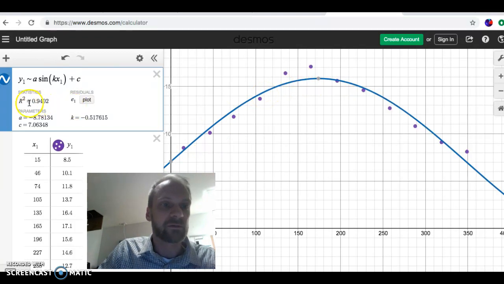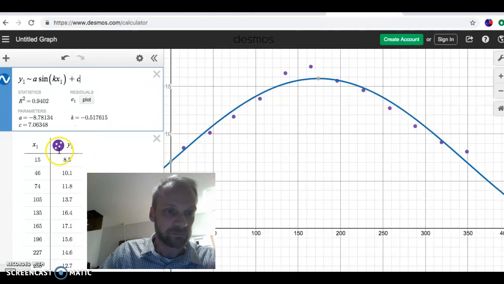Now you'll notice here there's this r squared. R squared is the fit. That says we have a pretty good fit. So you can think of it sort of like a 94% good fit. It's not exactly what that means, but it's a nice gauge. It's a strong fit. Our A value is a negative 9-ish. Right, there's our A value. Our C value is 7. And our K value is negative 0.5. Yeah, the negative is a bit of a pain, but we'll explain that later.